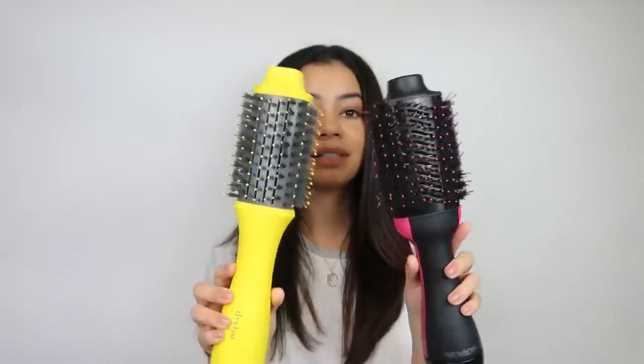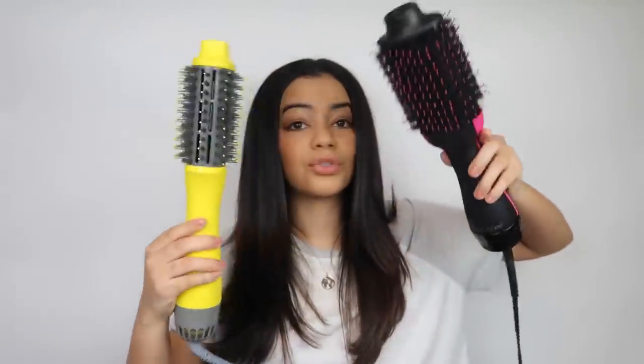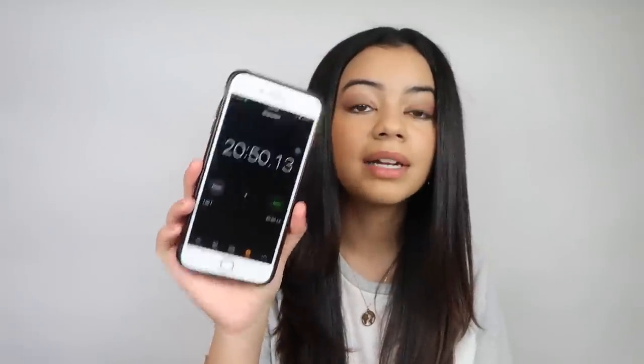Maybe you can't see a big difference on camera, but when you try it on your hair, you will notice a huge difference. So this is way quicker. This takes a little bit longer. You have to take way smaller sections with this one. I'm gonna tell you guys how long it took me to do this side of my hair. So for this side, it took me about 20 minutes. So it did take me like 6 more minutes.